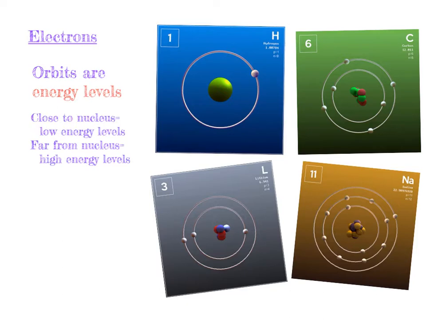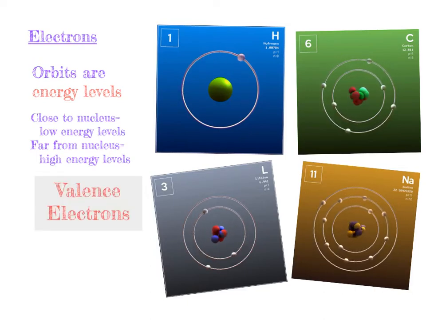All electrons have a lot of energy. They are the hyperactive particle within an atom. And some electrons have more energy than others. So again, to remember, the electrons closer to the nucleus have lower energy levels, and the ones that are farther from the nucleus have higher energy levels. Those highest energy electrons are called valence electrons, and that's what you learned a little bit about yesterday when you were doing the gizmo.